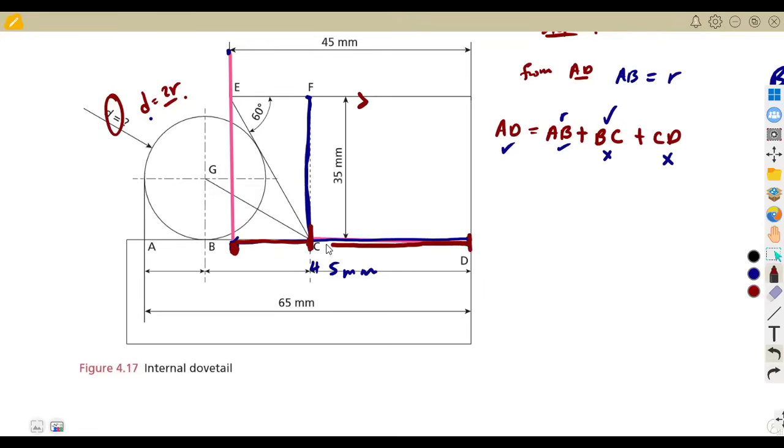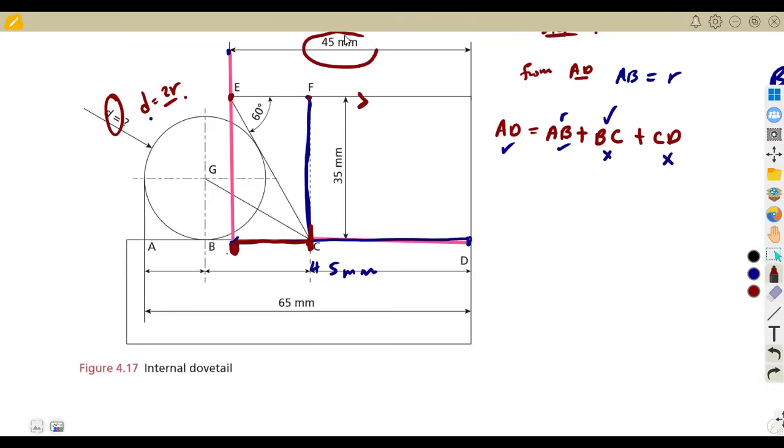We are left with the C up to D, this one. So we need to remove this point here. And this point, it corresponds here with what? With the E. This point C, it corresponds with F. So we simply need to remove EF.